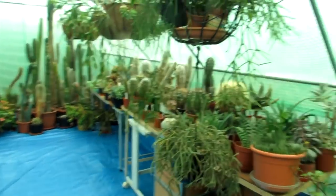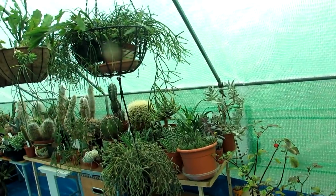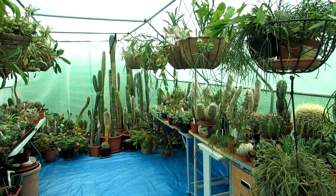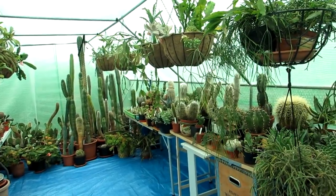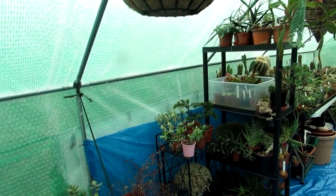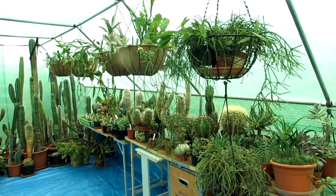Now guys, welcome to our end of October cacti and succulent and a few indoor plant update. And as you know, we moved house 6 weeks ago, me and Honzi, and it has been absolutely hectic. There's not been one day gone past where we have not been busy doing things in the house or the plants and the polytunnel. And we still have so much more left to do, guys, but there is sort of light at the end of the tunnel now.